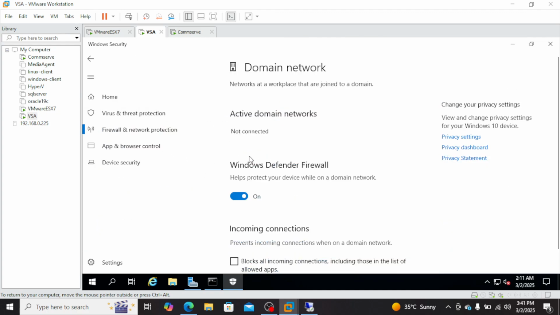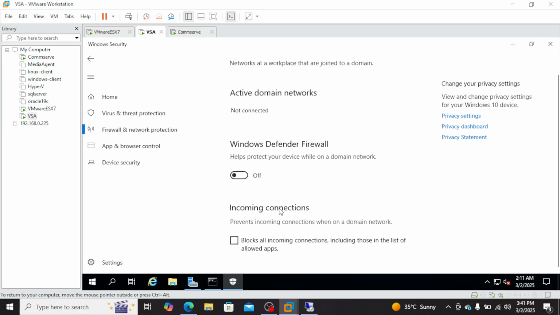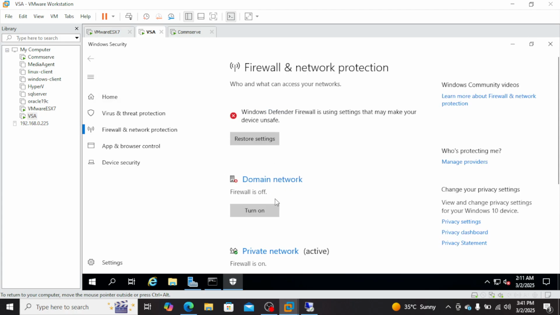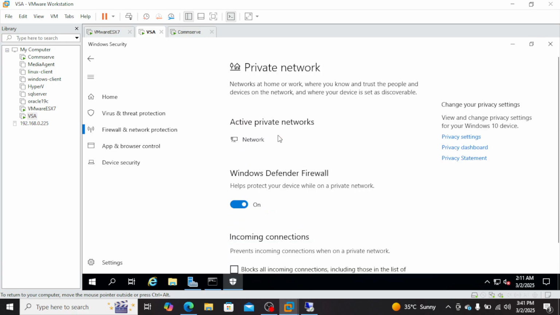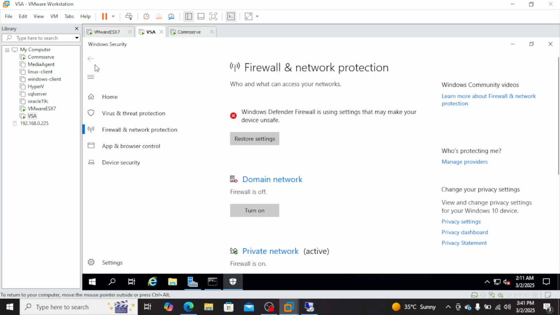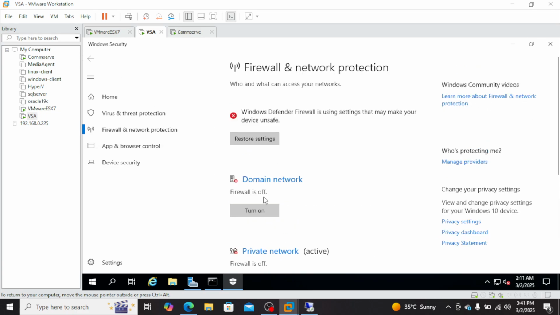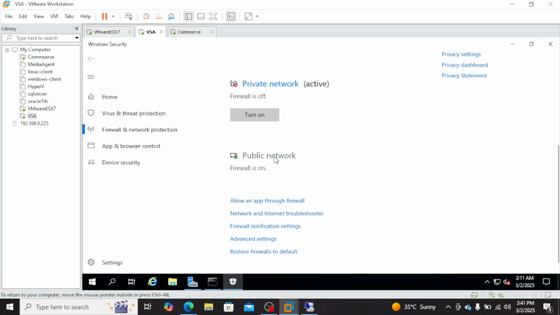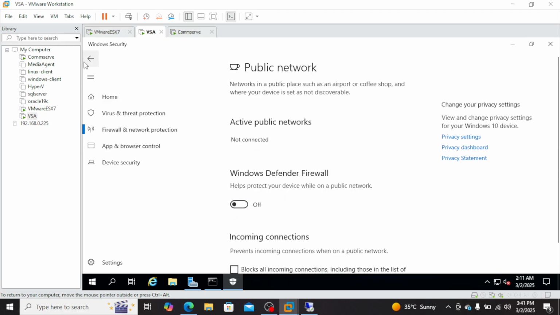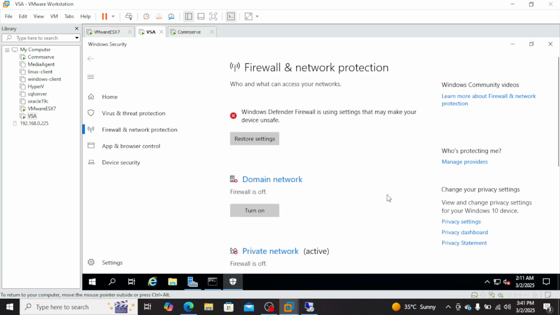You should not be stopping it. You should allow some ports, some rules. So I'll go for disabling the firewall here. So I have turned off all the firewalls now.